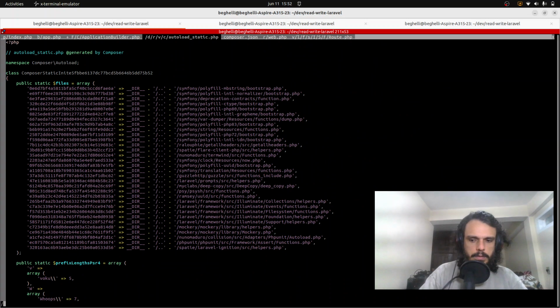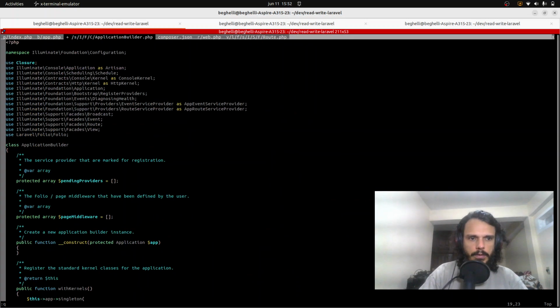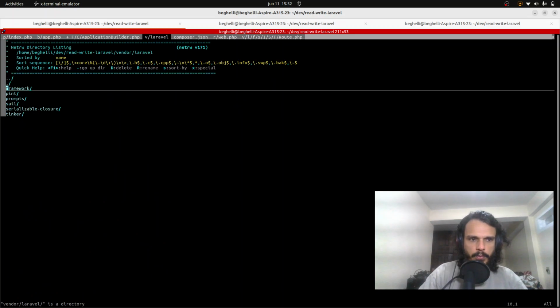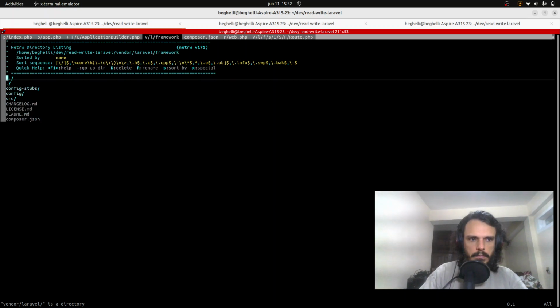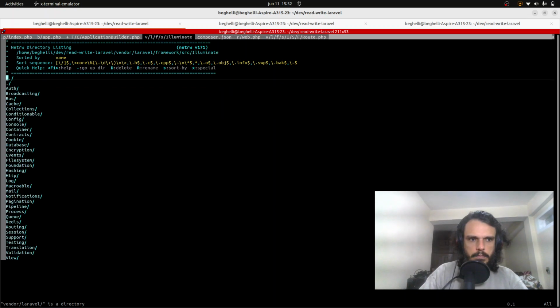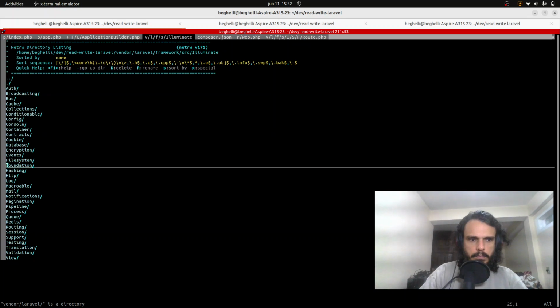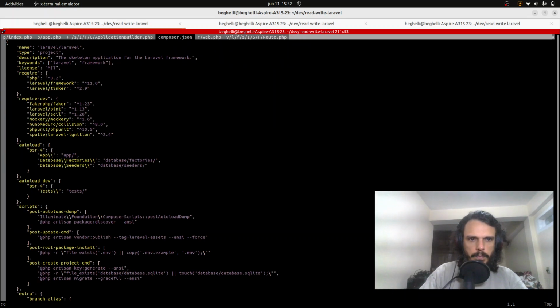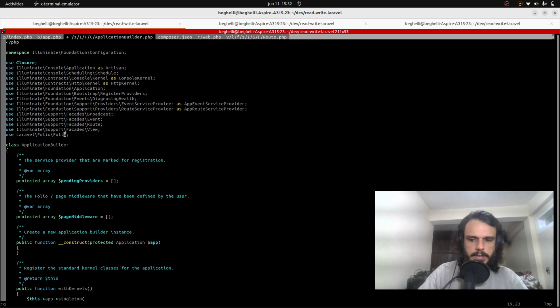Weird. Folio. No. So vendor level, framework. Where is this?